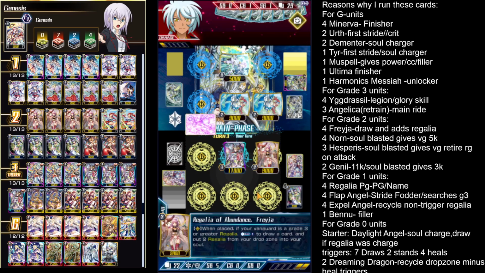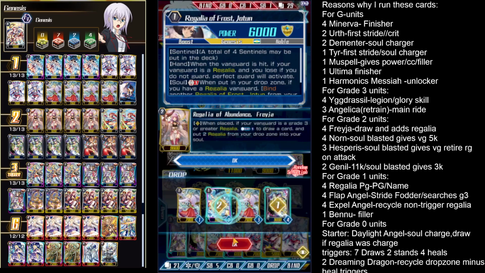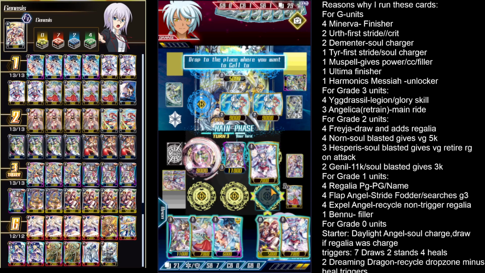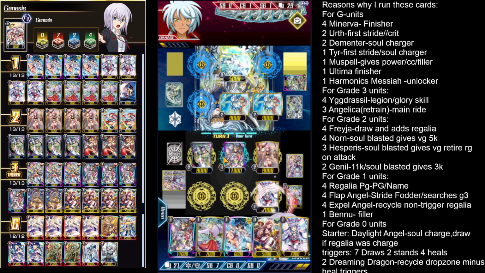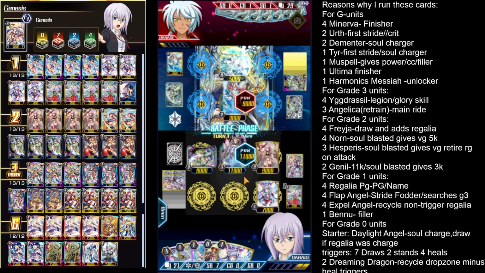Okay, what will I get? I'll draw a card first. Putting this and this. Okay. I need one more trigger. Oh well.